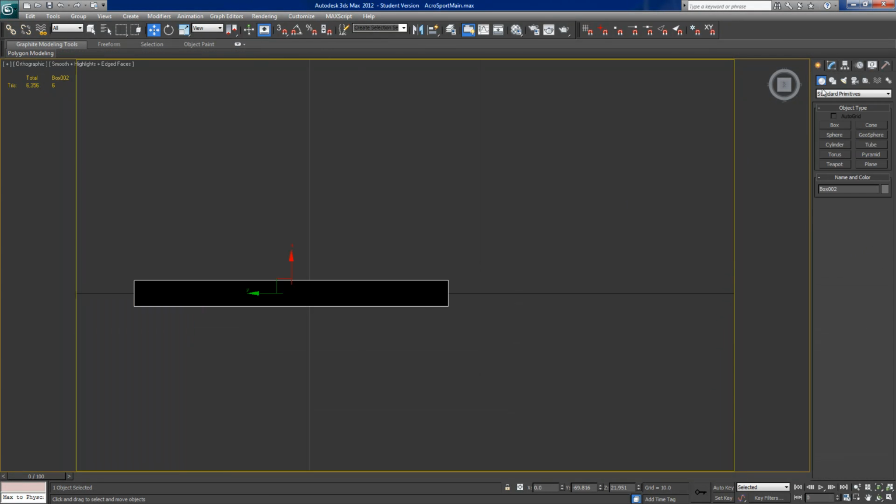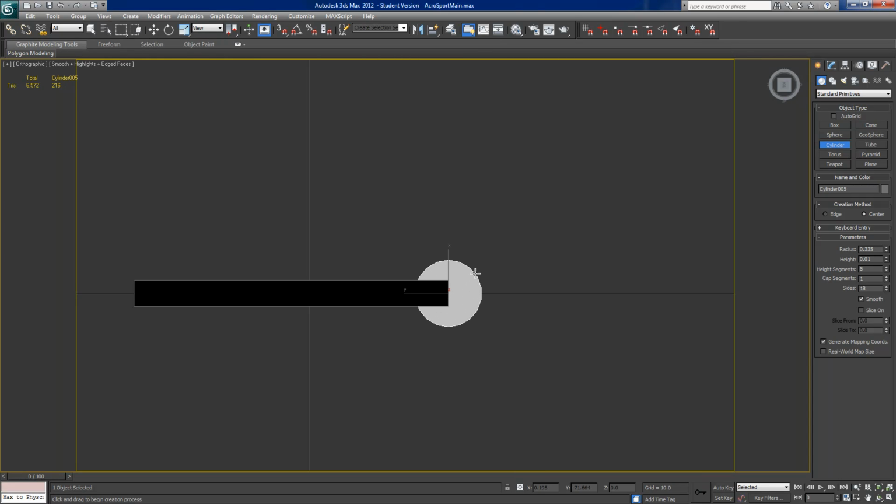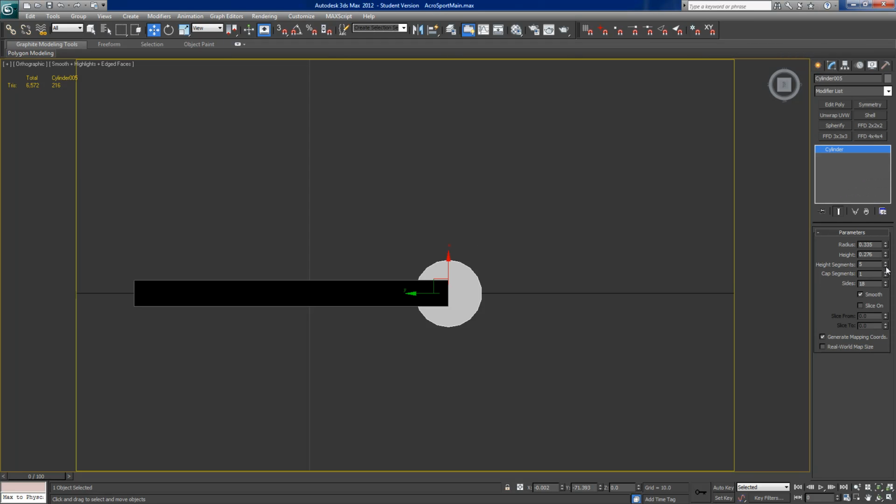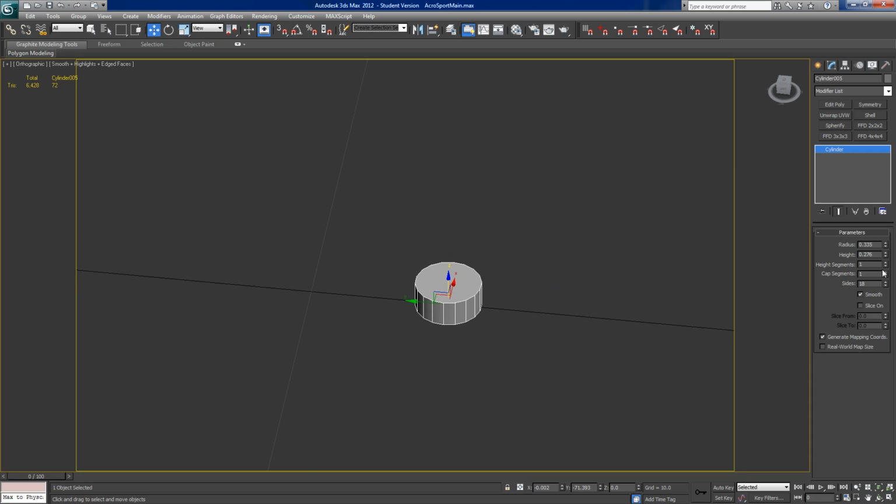Alright, so now I'm going to go and create a cylinder, and I'm going to center it right here as close as I can, make it the appropriate size cylinder, drag it up. Default, if I go back to the Modify tab, is to have 5 height segments.